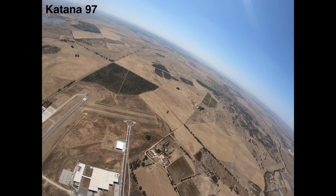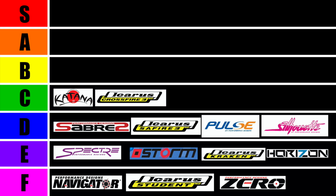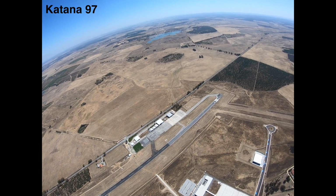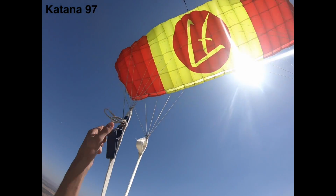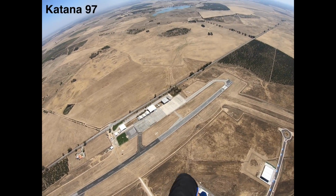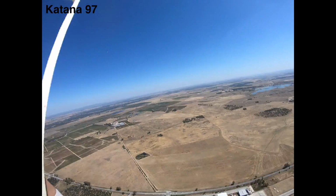It's a great canopy. And of course, Icarus Canopies also has an amazing canopy, which is the Crossfire 3, which, in my opinion, has a little bit of the edge over the Katana. But again, that's personal preference. Might also have to do with the time that I jumped the Crossfire 3. Crossfire 3 is basically you're getting into swooping canopy. It's a little step up from the Sapphire 3, just like the Katana is a step up from the Saber 2 or the Saber 3, which came out recently.